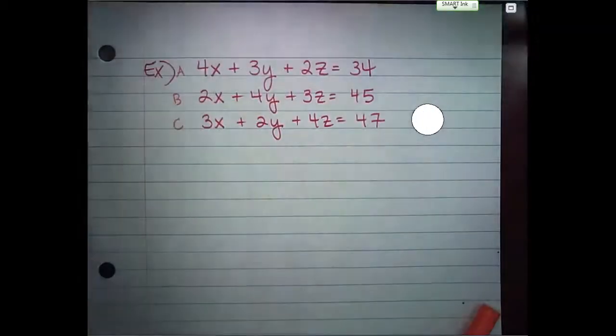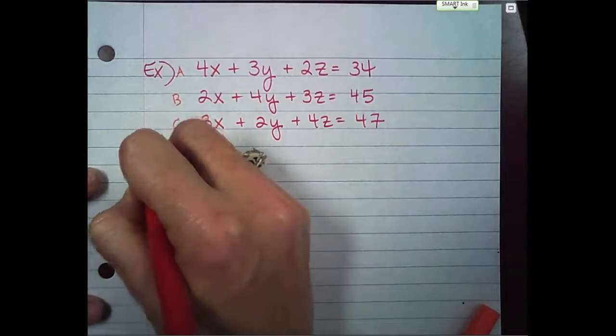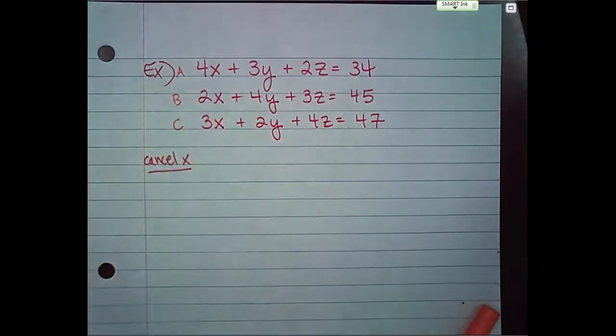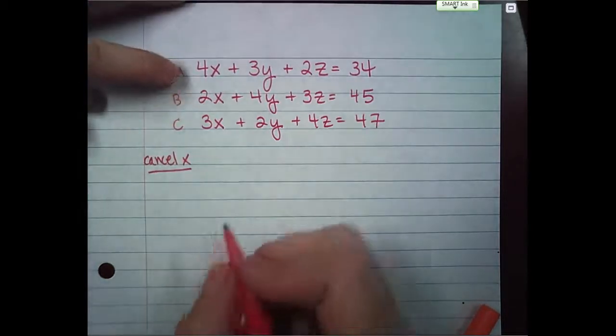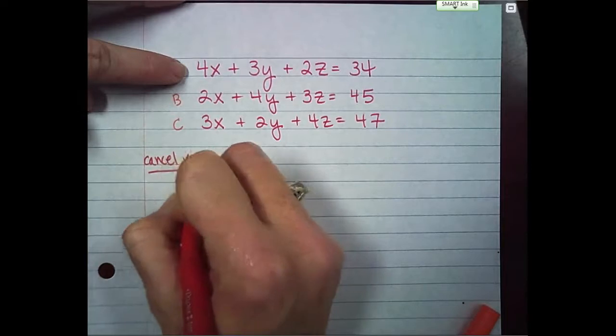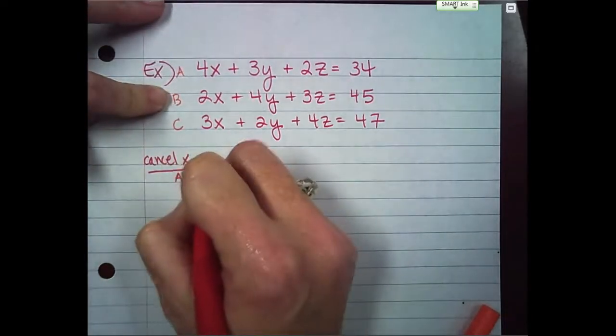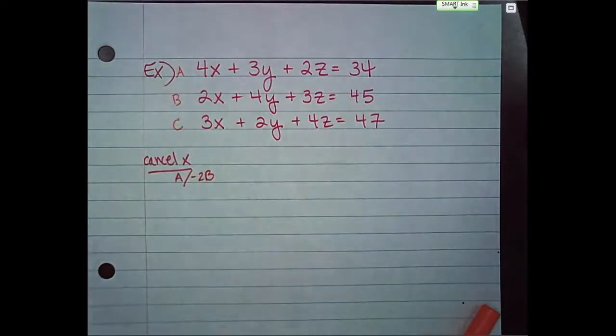So we chose cancel x's, non-negotiable. Have to see that on your paper. And how are we going to do it? We're going to use A, and what else? Not 2B, but what? Earlier I saw a kid just write A and B. They didn't write A and -2B. I need to know how you are getting it, or I can't check your work, right? Okay, so let's start with that then.